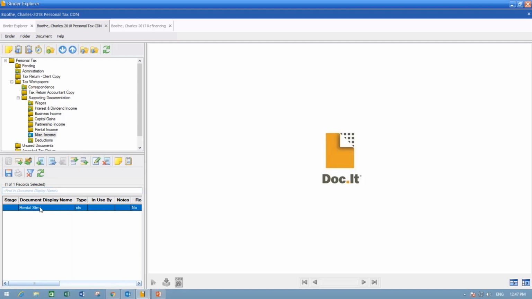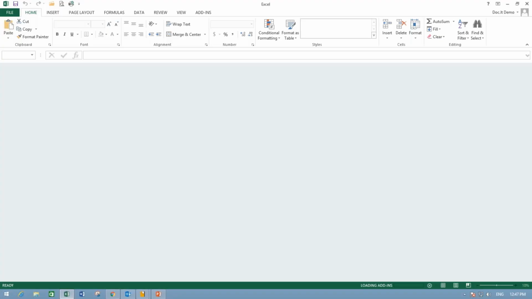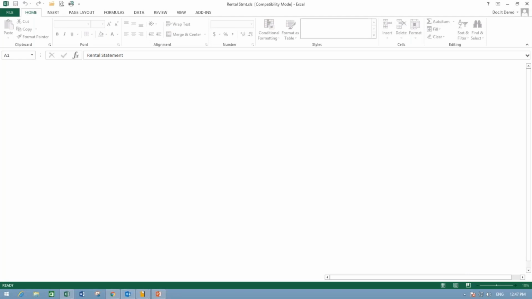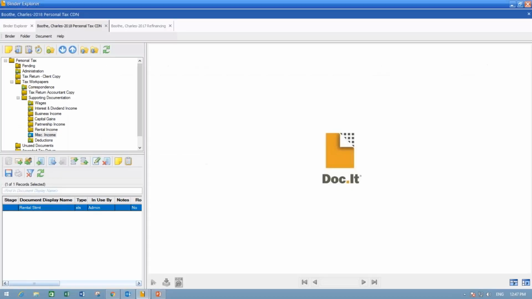And if I want to work on this file, I'm just going to double click. I'm going to launch Excel. Because it's an Excel file, I work on my file. I'm going to go in here and let's just change this number. And when I save it, it is saving this file into my project. And so I can work on Excel files here in my project.